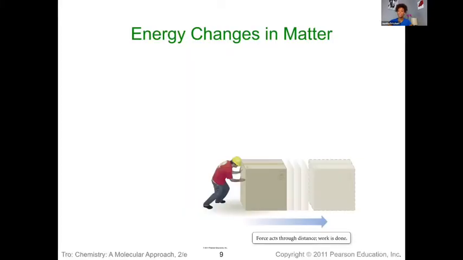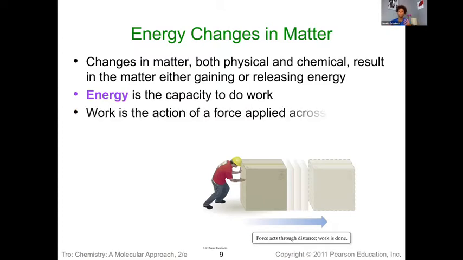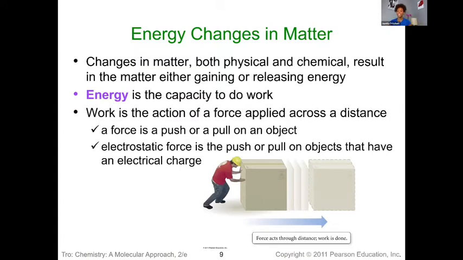Now, regardless of whether we're dealing with a physical change or a chemical change, there is an energy change that is also associated with it. Some type of energy must either be gained or released in that substance in order to allow the physical or chemical change to occur. Now, energy by definition is the capacity to do work. And again, all materials are going to have this exchange of energy as they're undergoing some type of change.